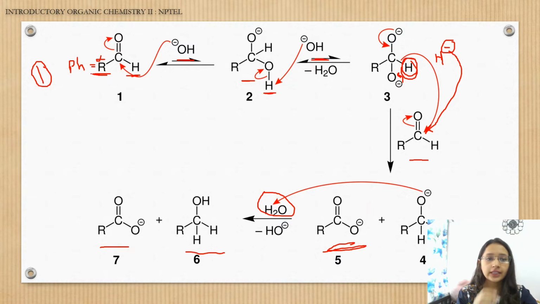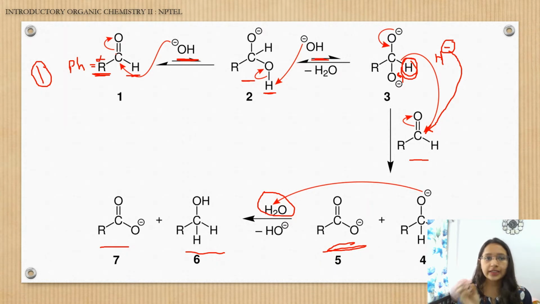For the Cannizzaro reaction to take place, you don't have to have an alpha hydrogen in the system. So if you treat this R as Ph, that is the benzene ring, okay? Now there is no alpha hydrogen present in the system, and the base cannot extract this kind of hydrogen because it is now sp2. This is not acidic. So enolate formation is not taking place here. Is it right? Have you understood this much?